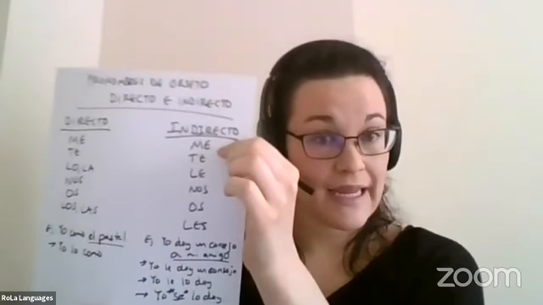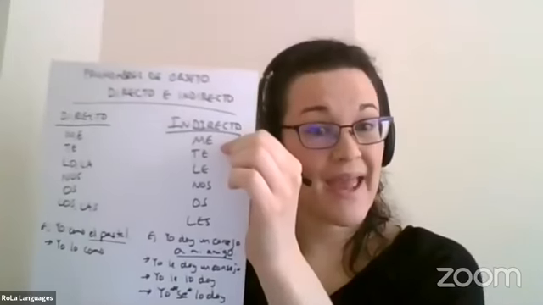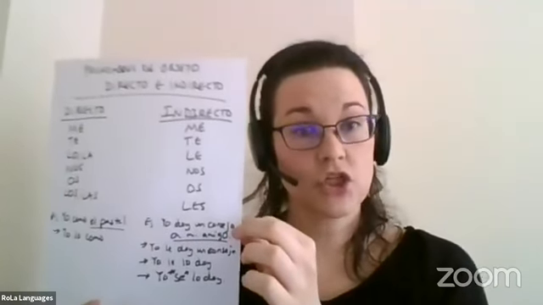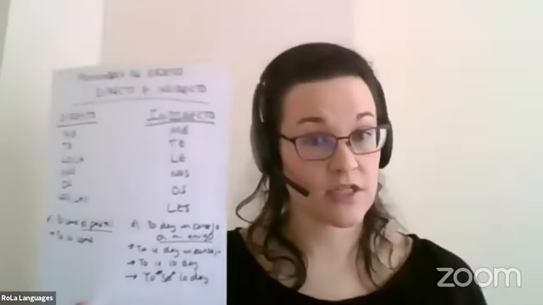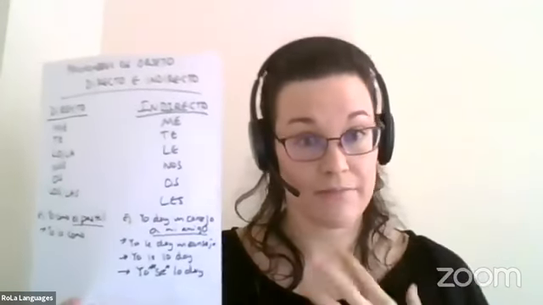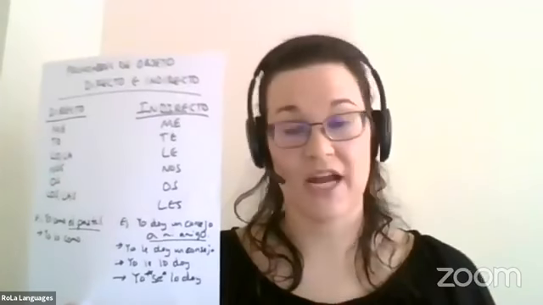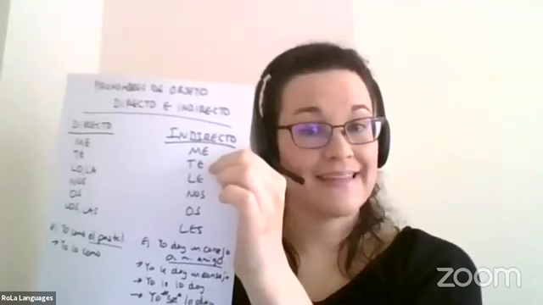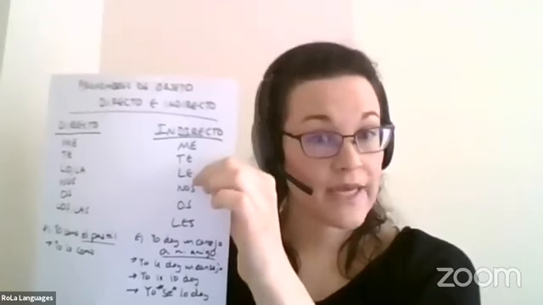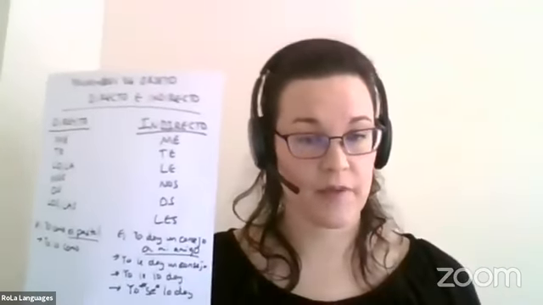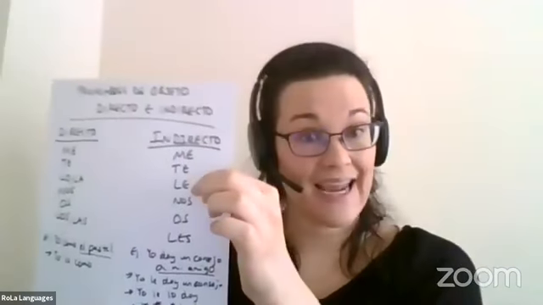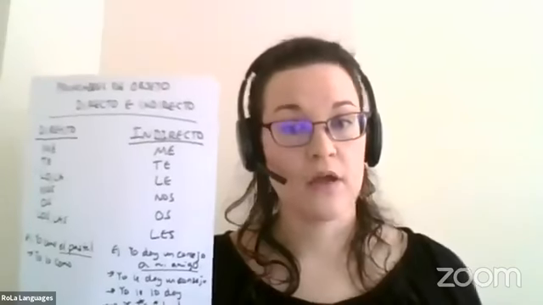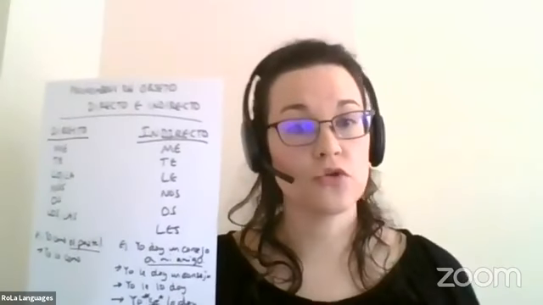So for "me," it's the same thing, it's also going to be "me." But if we take this as an example, if I say "he gives a shirt to me," the shirt is what's being directly given, not me. I'm not the one being given. So that's why it's indirect. So it's "me." Now, if it's to you or for you, it's "te." If it's to him or to her or to "usted," if we're being polite, then it's "le." So again, it's to you or for you, to him, for him, to her, for her, or to you, for you.